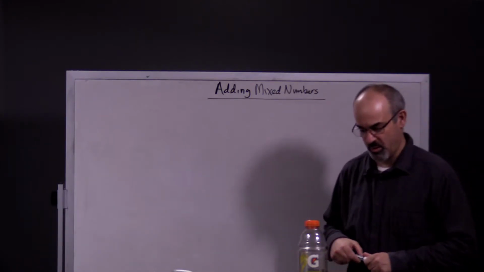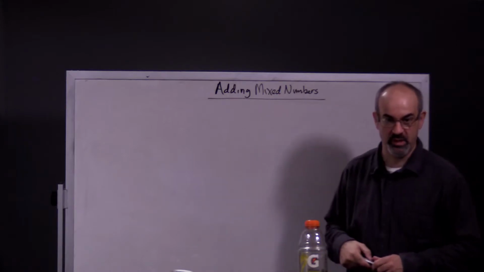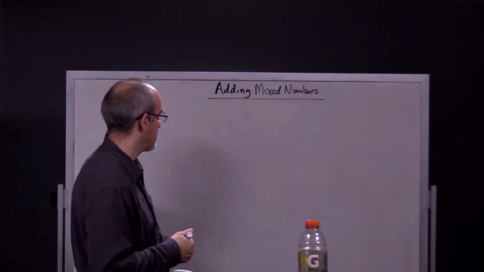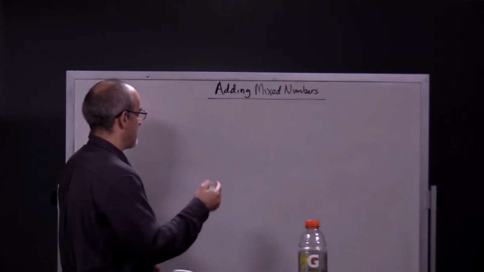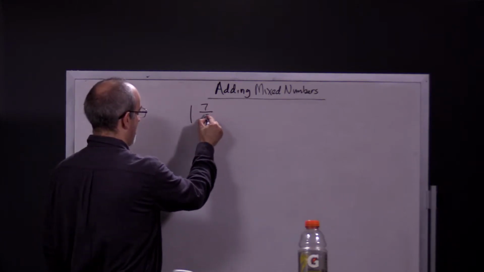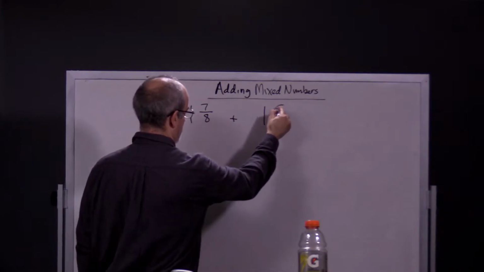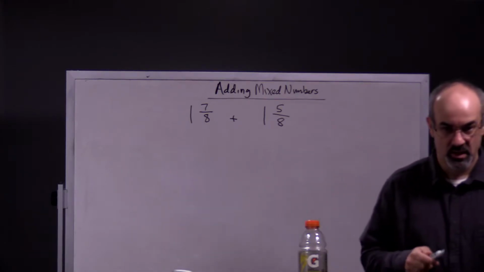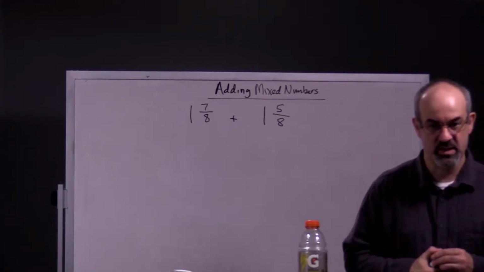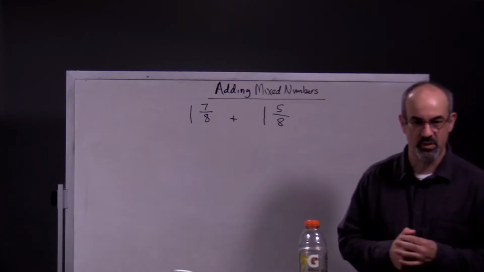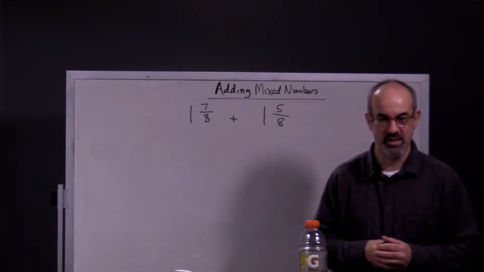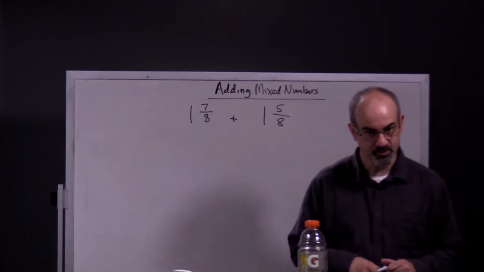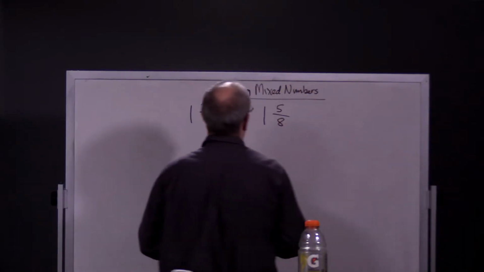So I don't mind making a small video about how to add mixed numerals, or you can call them mixed numerals, the book calls them mixed numbers. So I'm going to just make up an example here. We can do a couple probably, but you'll probably see what happens anyway in this particular example, so you wouldn't really need to watch any other examples. So probably this will be the only example I do actually. But I'll try to explain it really well, hopefully.